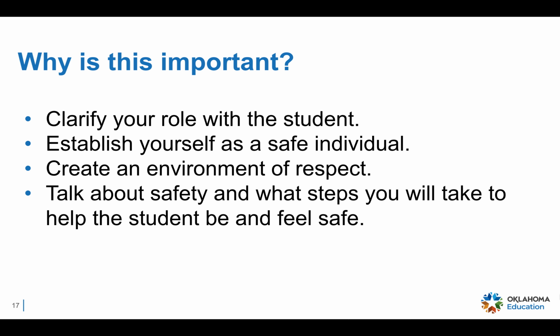In conclusion, why is this important? When we understand the behavior as a series of events, the ABCs, and then understanding what you do and how you respond after the student's behavior is crucial. When disciplining, you can teach children effective strategies to be more successful. We can teach them how to get what they need through trauma-informed restorative practices by clarifying your role with the student, establishing yourself as a safe individual, creating those environments of respect, and talking about safety and what steps you will take to help the student feel safe.